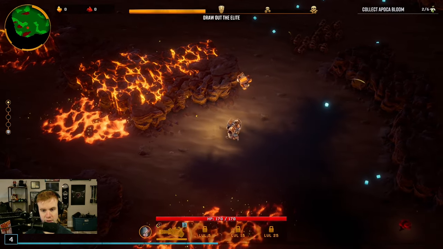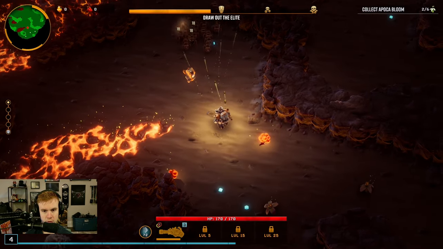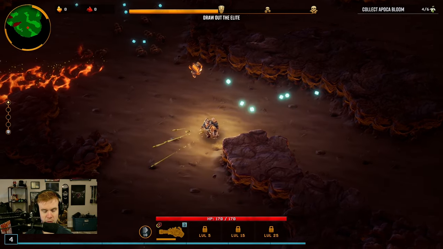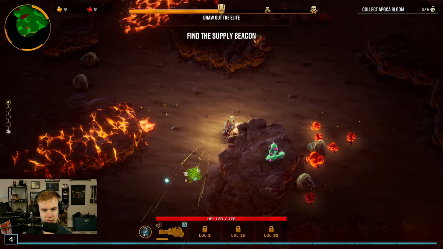Yeah, there we go. So you can kind of bait the explosions. I think that'll be useful later on to be able to use the explosions to our advantage. I probably don't want to blow up too many of these.